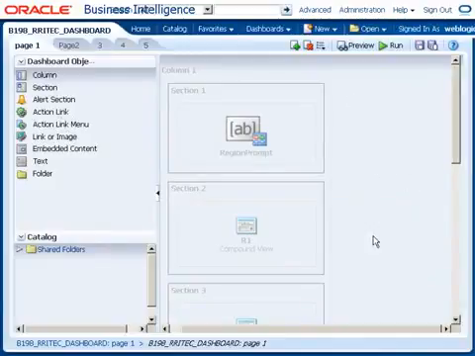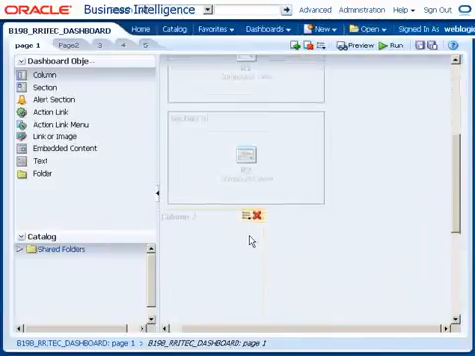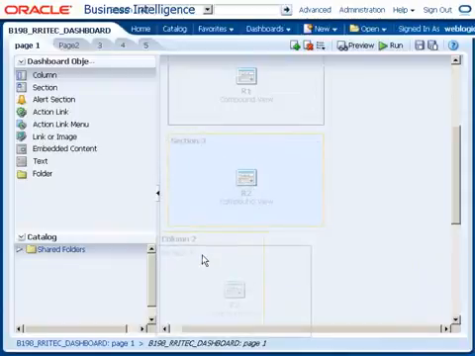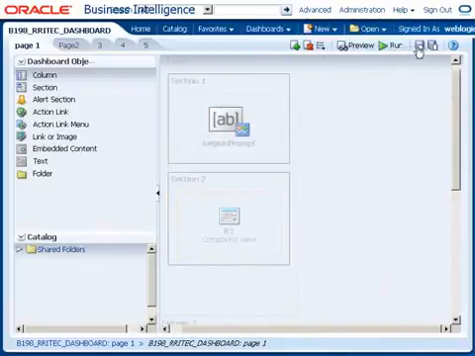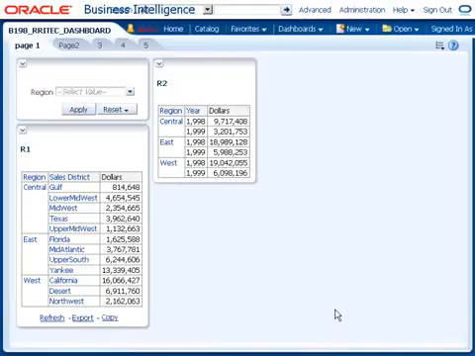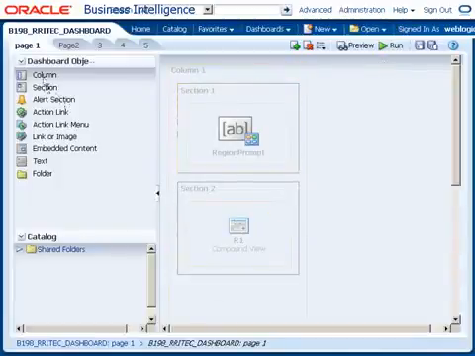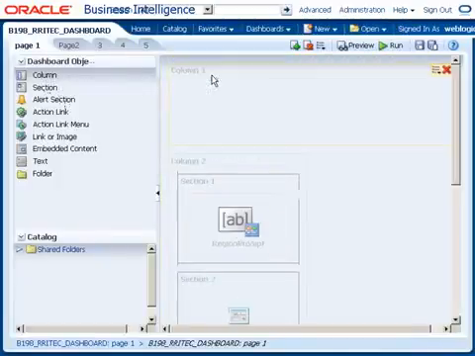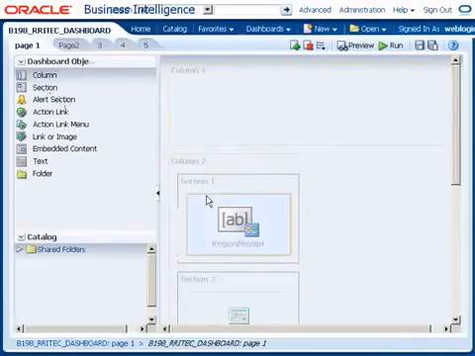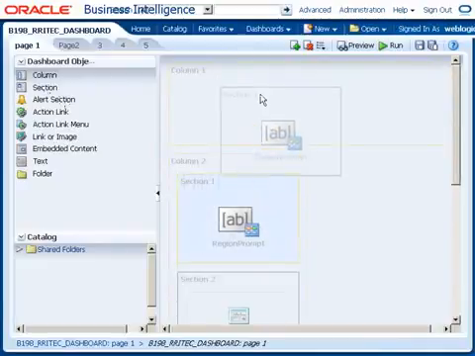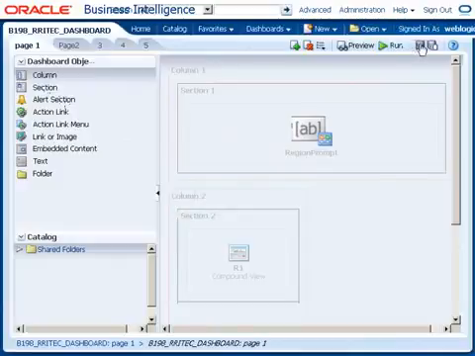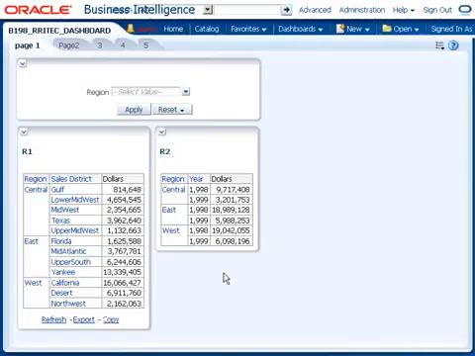Whenever I keep it here, you'll get it here. Then I drag and drop into this one. Save it, run it. Now what are we seeing? We are seeing R1 on the left side and R2 on the right side. Even if you want a better look and feel, you can drag and drop the column like this, then drag and drop this one here. Then save it and run it. Yes, now it is a better look and feel, right?